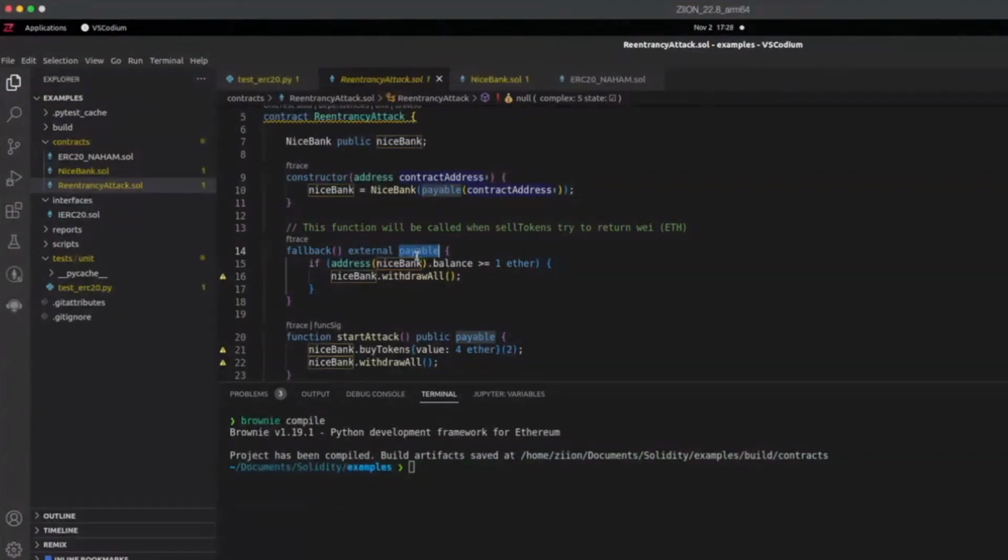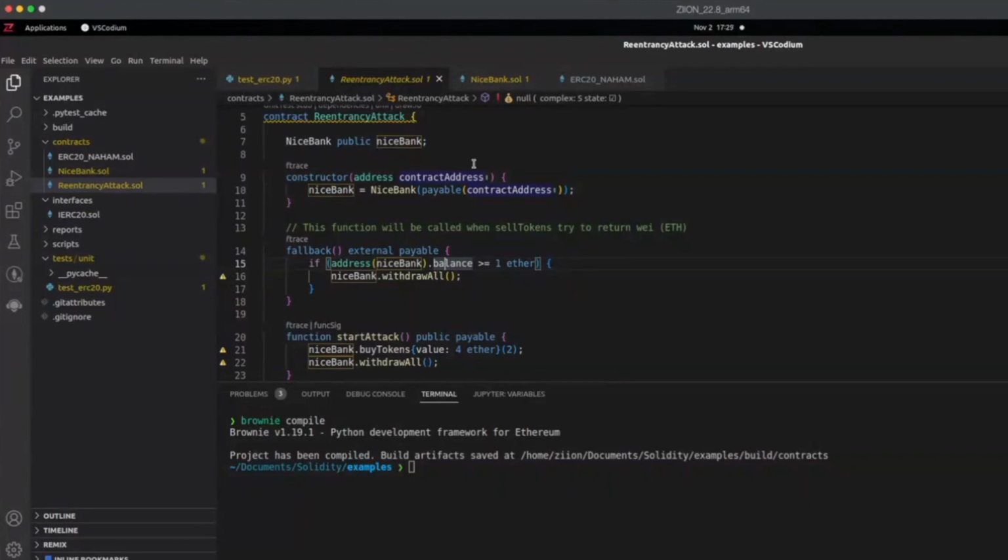Because you need a function to receive Ether in your contract, and this is the function that is called when you are receiving Ether. When you are receiving Ether, you may want to do whatever. But what do we want to do? We want to call withdrawal again while Nice Bank has more than 1 Ether.